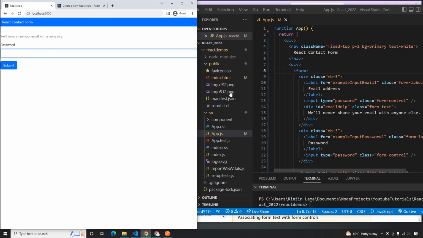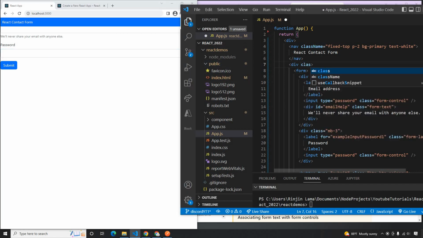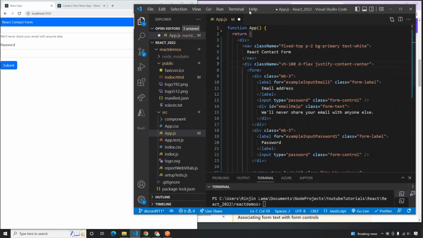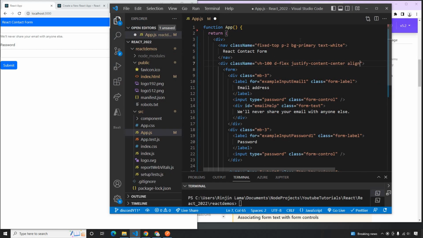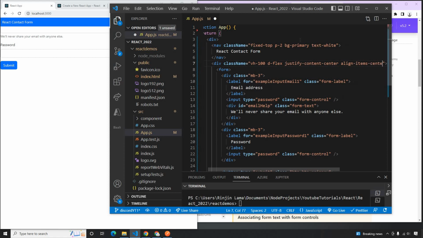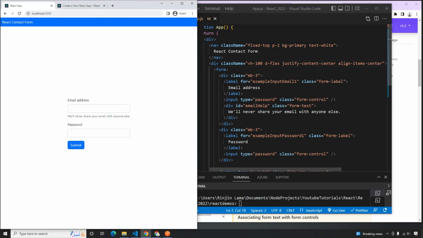So I want to put this form in the middle of the screen. So for that, let's add a couple of classes. We're gonna also create our own CSS, but Bootstrap also provides a couple of classes, so we're gonna use that. So make it a height of viewport 100, so it will cover all the height, and make this display flex, and here we're gonna do justify content center, and align center. Sorry, it's called align items center in a Bootstrap class. So if I save it, now we have it in the middle of the screen.